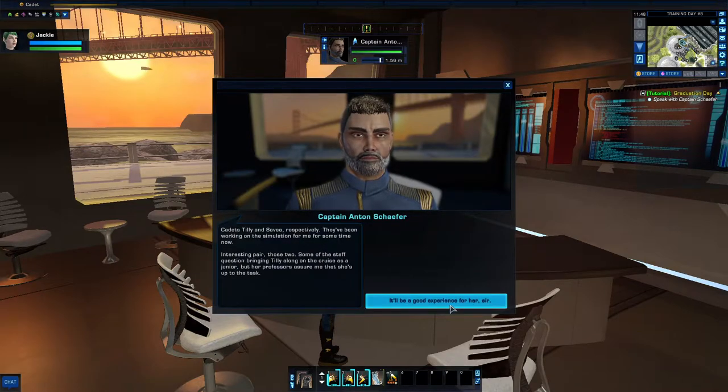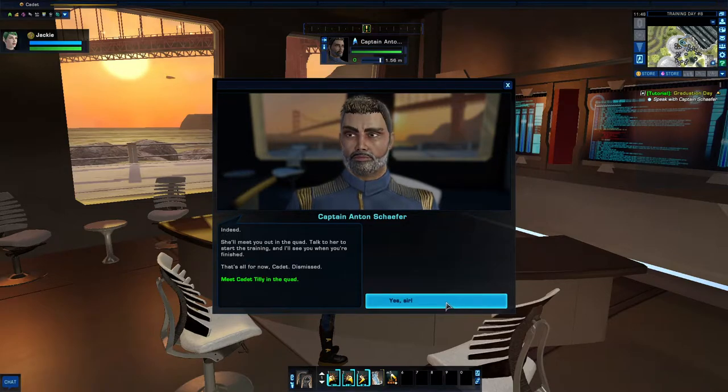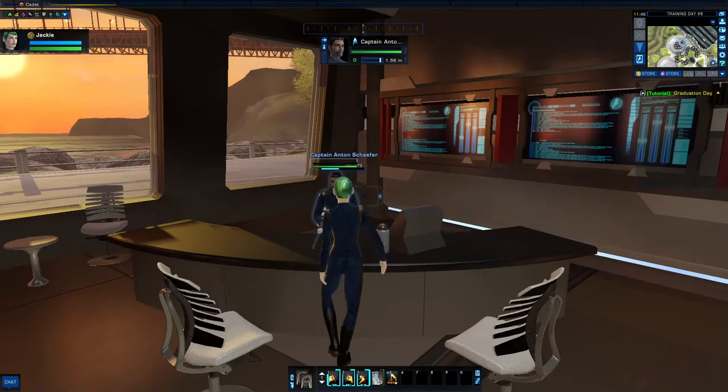Cadets Tilly and Surveyor, respectively. They've been working on the simulation for me for some time now. Interesting pair, those two. Some of the staff question bringing Tilly along on the cruise as a junior, but her professors assure me that she's up to the task. Indeed, she'll meet you out in the quad. Report to her to start the training, and I'll see you when you're finished. That's all for now, Cadet. Dismissed. Yes, sir.